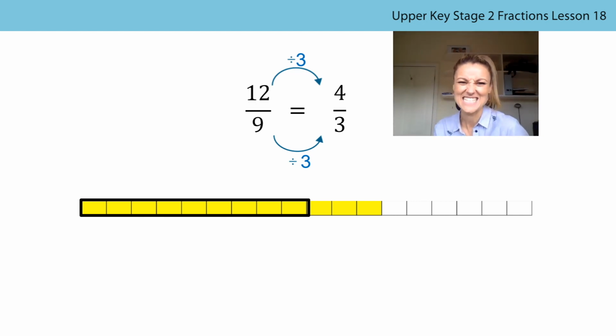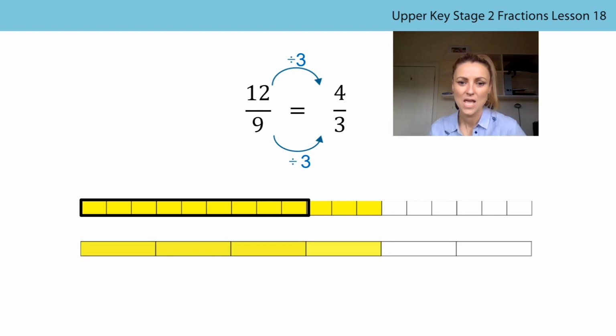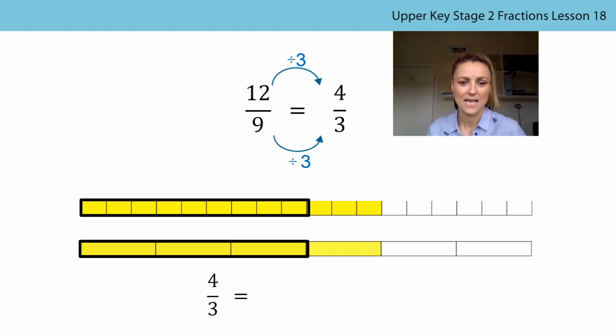Again, I can see that this is still an improper fraction, and I need to convert it to a mixed number. Looking at this model here, I can see my equivalent fractions. They both occupy the same proportion of the whole. 12/9 is equivalent to 4/3, but I want to convert 4/3 now into a mixed number. I can see here that I've got my whole. This is made up of 3/3, and I've got 1/3 remaining, and therefore 4/3, which is an improper fraction, if I convert that to a mixed number, is 1 whole and 1/3.